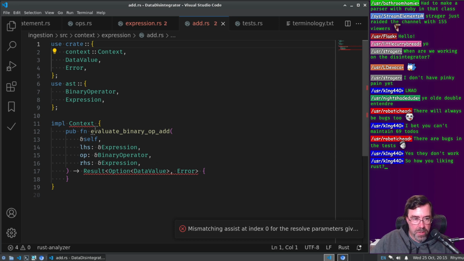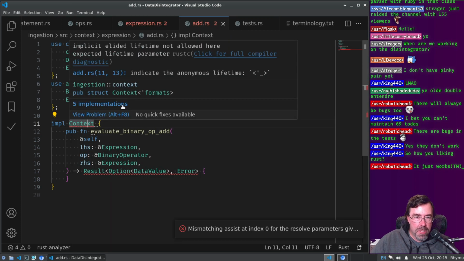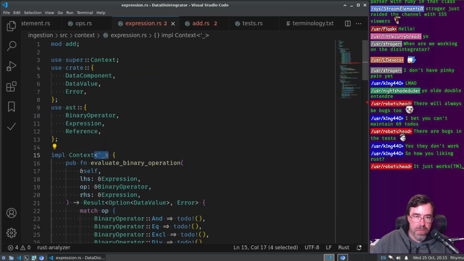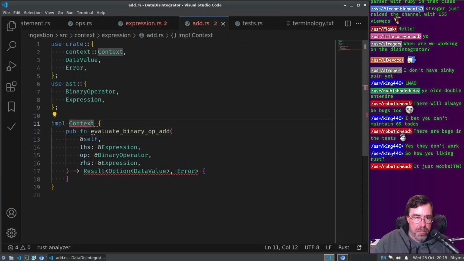The quick fix is usually right. What's going on here? Lifetime not listed. Oh, that's right. It's a little bit funky now. We have a lifetime on the context, but we're not concerned about it in these functions, so we can just elide it. Elide means let the compiler figure it out for us.